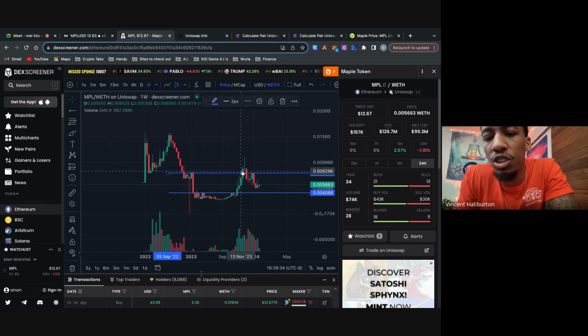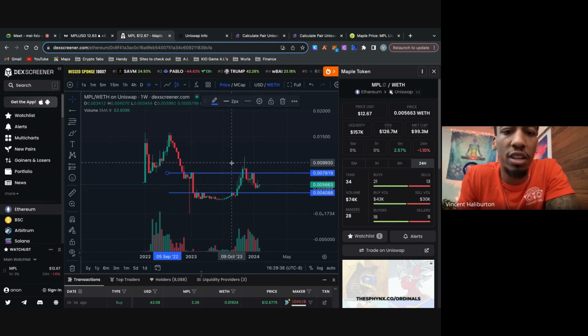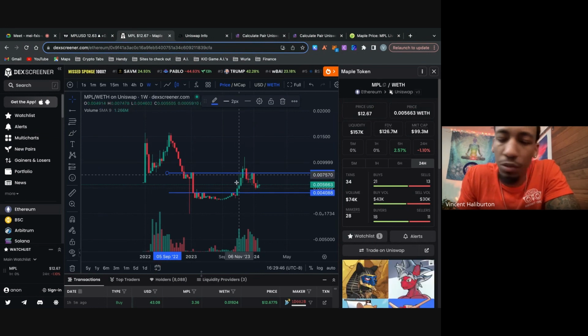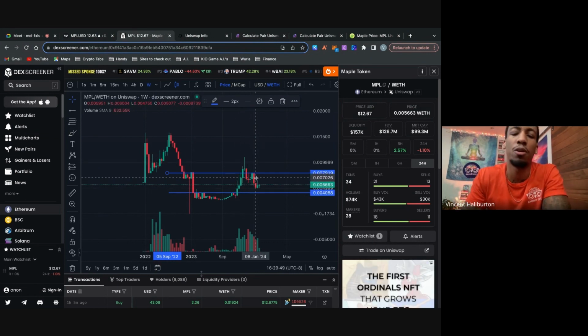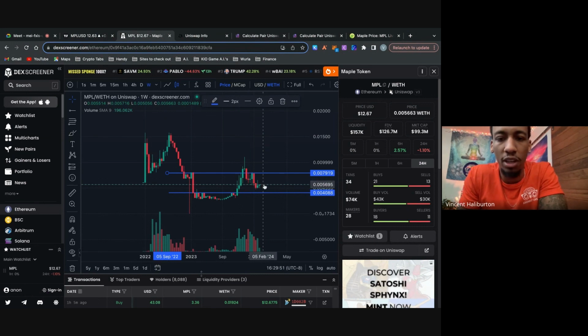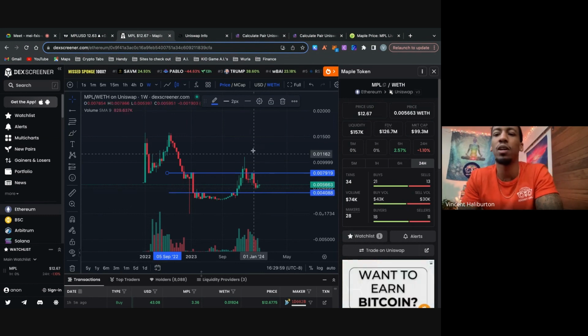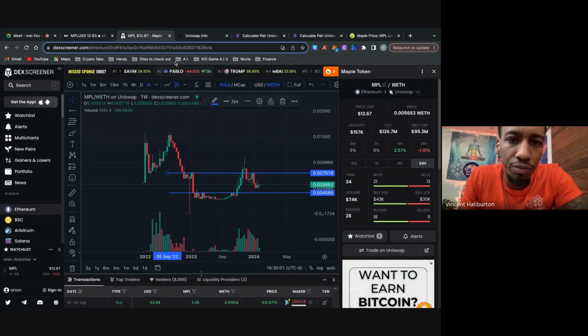You do this because I want to take some profits in ETH, because I know that whenever the market drops, Maple is going to drop way more than ETH. I can guarantee it in this bull market. So I'm looking at this range because, for the same reason, I think that in the short term we're going to see a dip in the markets, and I think that Maple is going to dip more than ETH. And it can be an opportunity for us to take our ETH and cycle into Maple as it gets to this level.